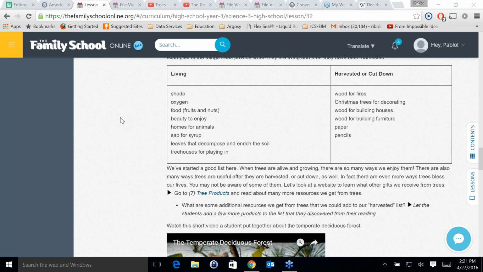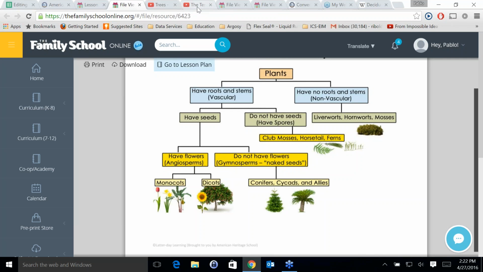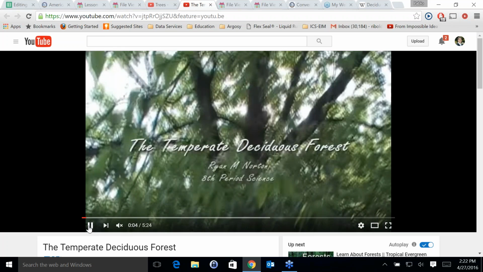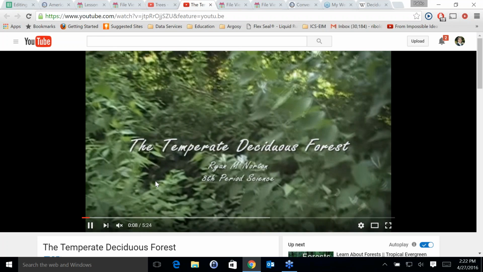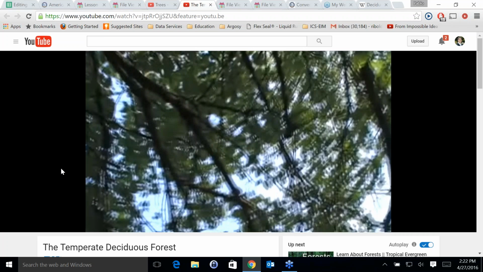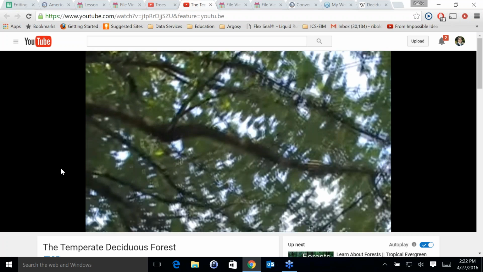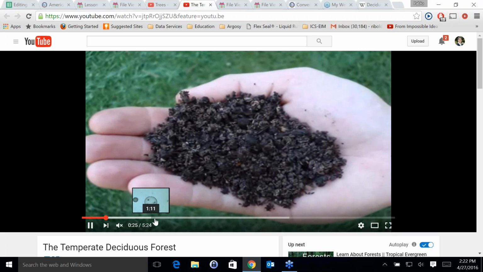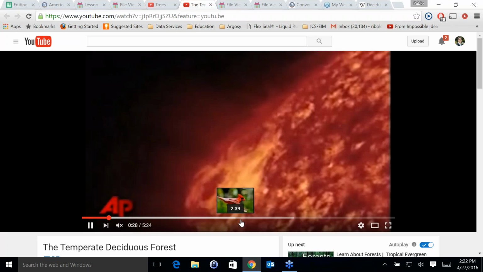They live in the forest, and around Colorado there's a lot here, especially with the conifers. And the temperate deciduous forest, I don't know how to pronounce it. Yes, exactly. The temperate deciduous forest is not like a lot of other forests. It's very cool, and it doesn't reach very high temperatures because there's so much shade from the trees, and it's mostly in cooler parts of the world. It's found from Florida onto Middle America.